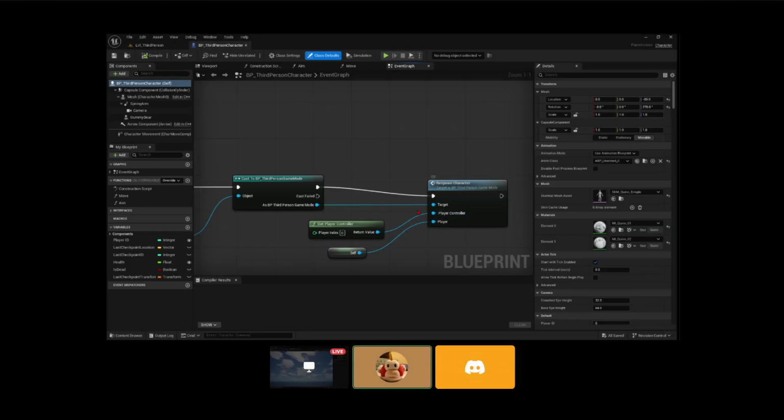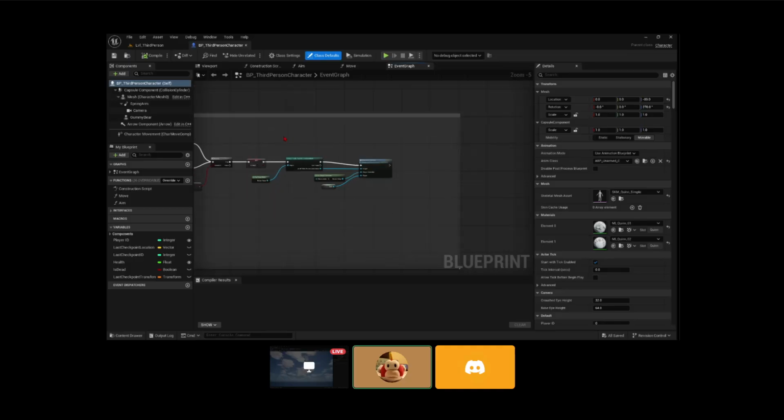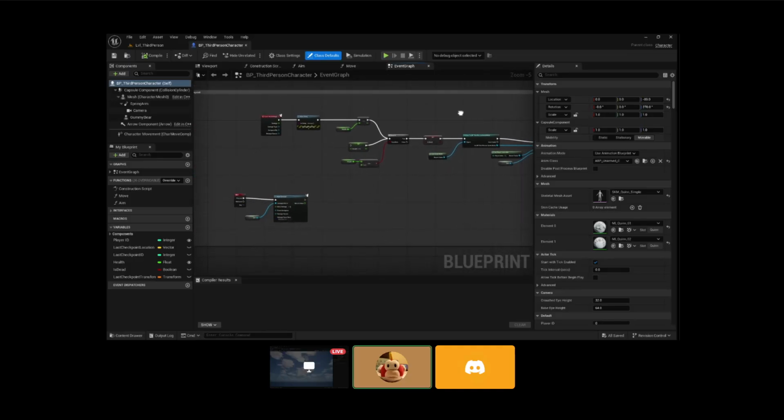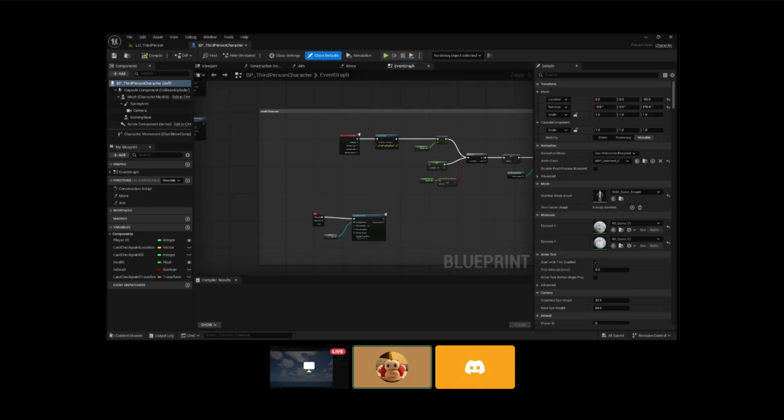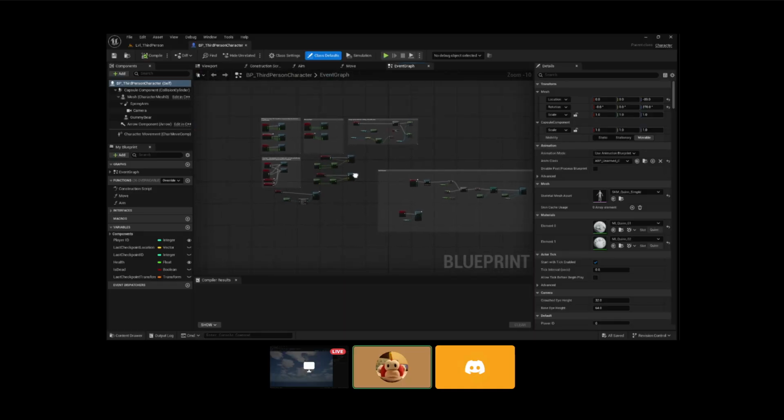So in this blueprint, first we're gonna do input for the dash. We're gonna make a new input and we're gonna call it in this third person event graph. If you zoom out and look around, more to the left, I think there's inputs, yeah, over there.